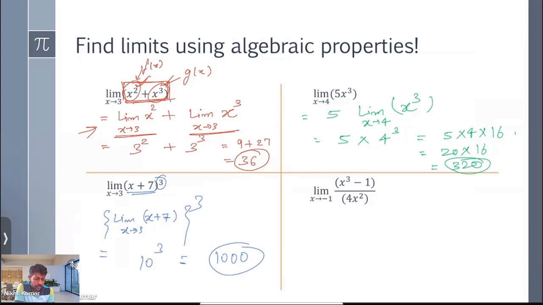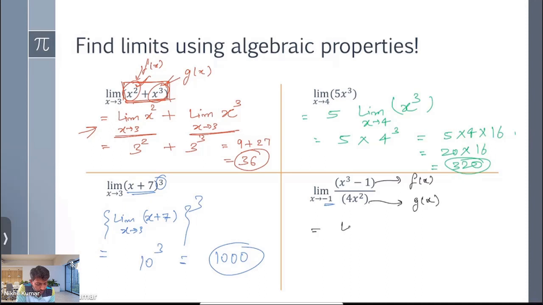All right, let's find out the limit of the fourth one, where x tends to -1. Please note, this is a negative number. What happens here? This is a quotient of the two functions, right? If you assume this to be f of x, you assume this to be g of x, there's one thing you have to ensure. Limit of g of x should not be 0. If the limit of g of x is coming out to be 0, then you cannot apply the property that we have studied. But we don't have a problem right now because limit of g of x is not 0. If you put -1 here, limit of g of x is coming out to be 4.